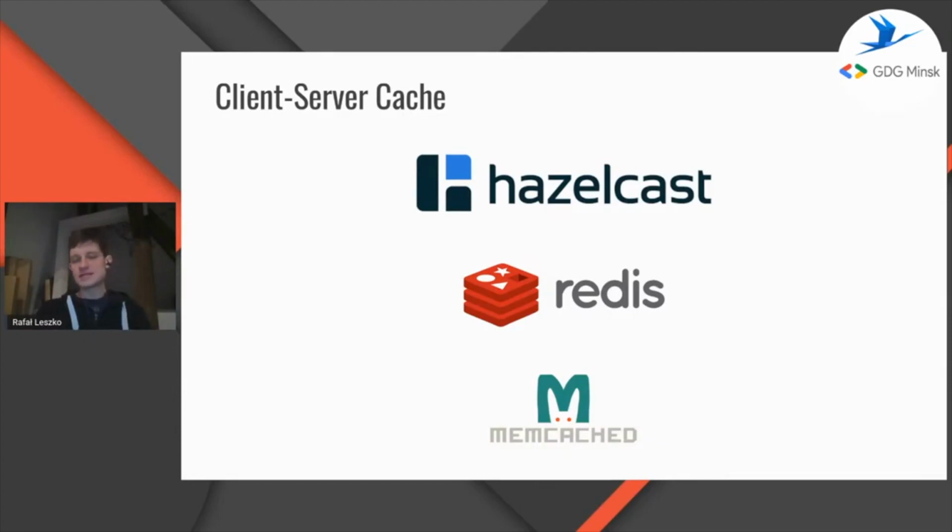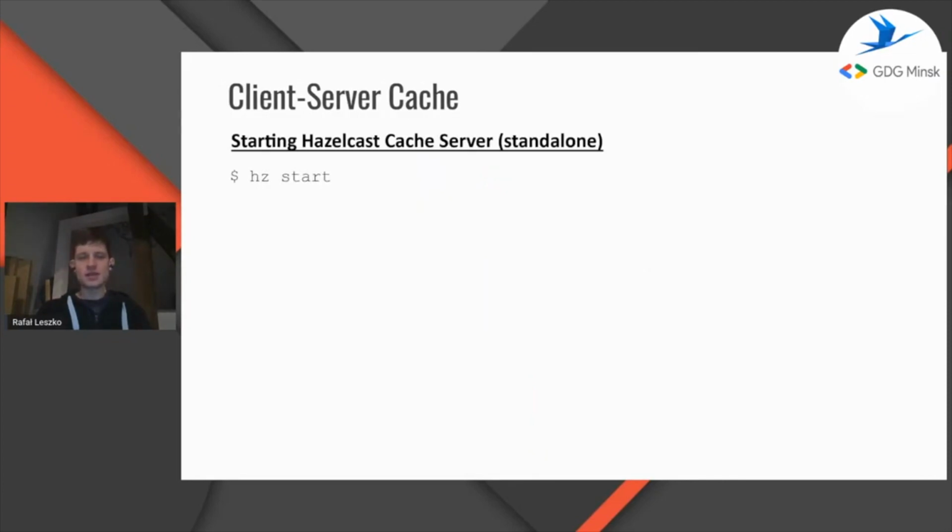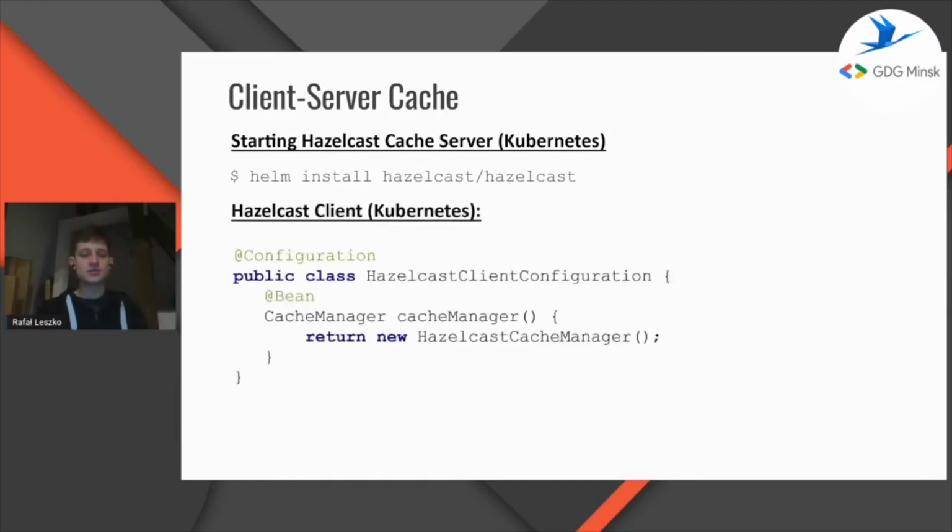How to configure Hazelcast as a server? If you would like to just start a server, you can use a CLI, hazelcast start, and it will start the Hazelcast server. If you run in Kubernetes, we provide a Helm chart, and also an operator. With the Helm chart, you can just install Hazelcast and it will spin up the whole Hazelcast cluster together with our Management Center monitoring application. How to configure the client? For the client, there is no difference in the configuration. It will find out that you are running in Kubernetes, and it will discover your server automatically.